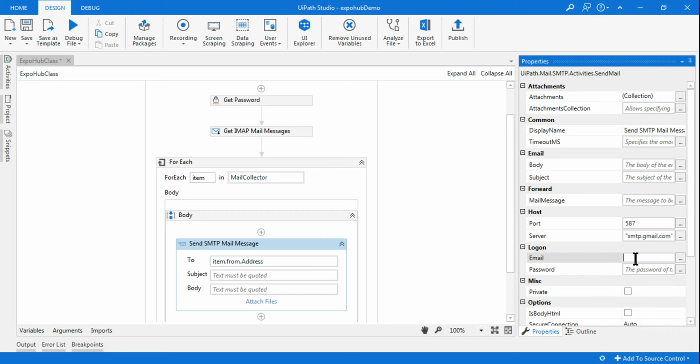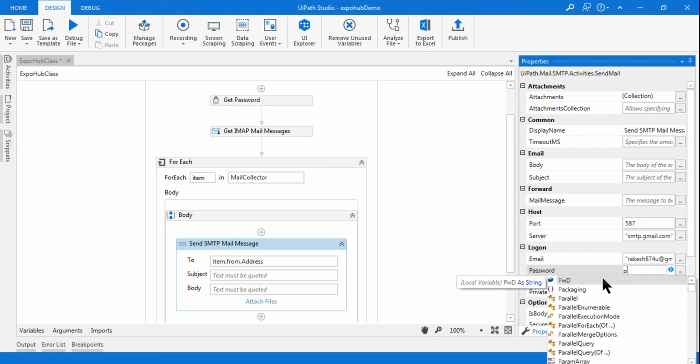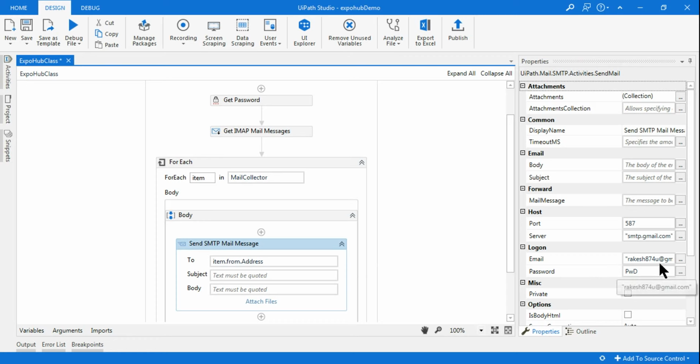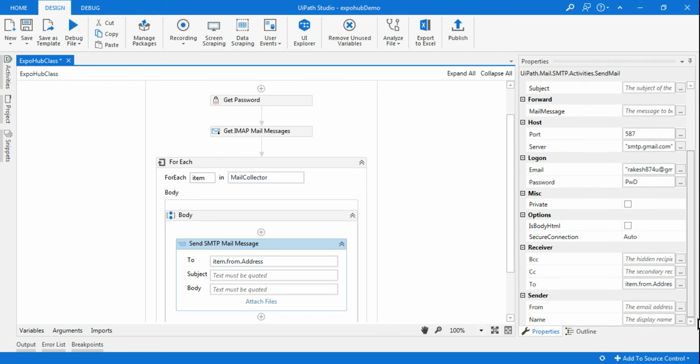And then your email address, and your password. So I have set all of these parameters. You can see it quite well. Port number, server, email address, and password. Nothing else you have to update here.